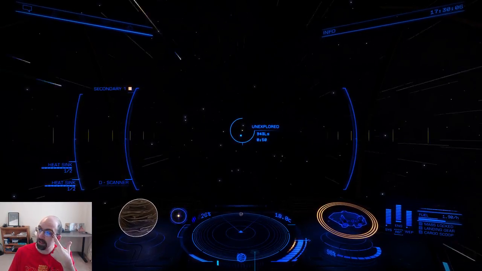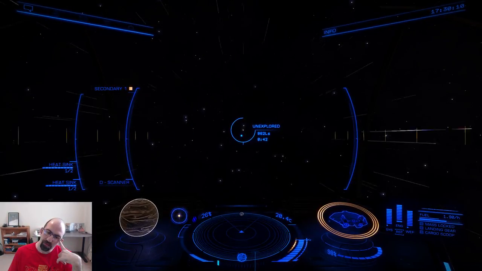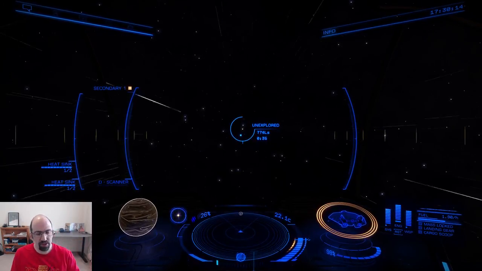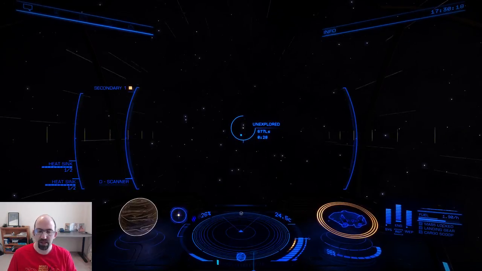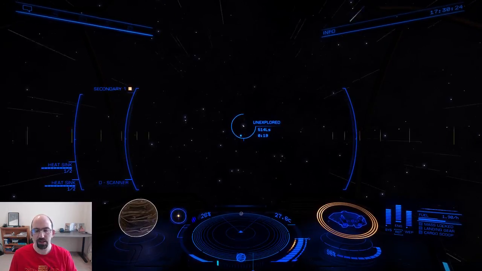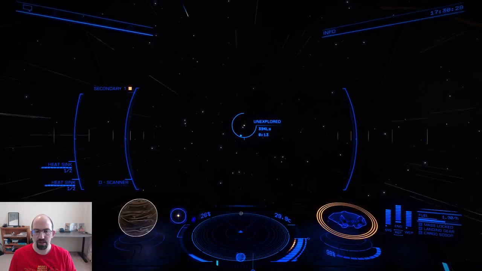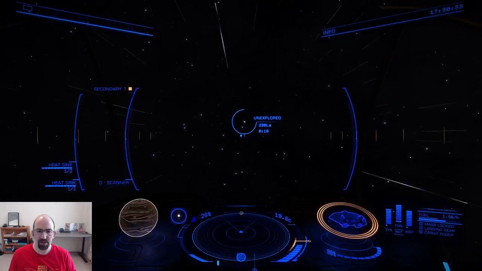So I think it's 1 AU. So that's the distance between the Earth and the Sun, 1 AU, is 500 light seconds, roughly. And 2 AU is 1000. If you want a bit of conversion going on there. Already the moon's coming into view.